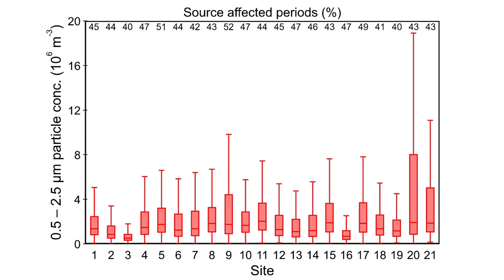One of the things that's important when you're looking at indoor data is to be able to know when indoor sources are important, because they can affect things relative to outdoor sources. So we developed a source detection algorithm for our data. It's a relatively straightforward algorithm. It looks at evidence of an elevation of concentration. It looks for a slope upwards, and it looks for a decay after a peak in a source. And if those things are all triggered, then it says the source is active. And it's quite a crude algorithm, and we see relatively consistent results, somewhere between about 40 and 55% or so of the time there are indoor sources active at these sites.